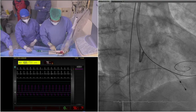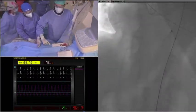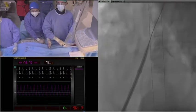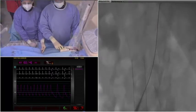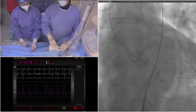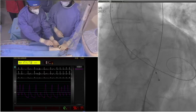There is only one vent for expansion here. As I told you, this is a very tortuous femoral, so we are going to see down there. Okay. Now it's very rectified with the wire. Yes. Let's see the vent. And this is a Safari wire. Let's see the ventricle. Sorry? Is it a Safari wire? Yeah, it's a Safari. It's our standard wire for TAVR. We have used also Confida, but normally we use Safari.